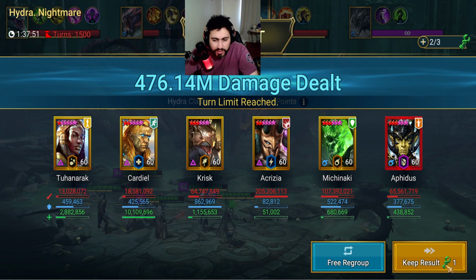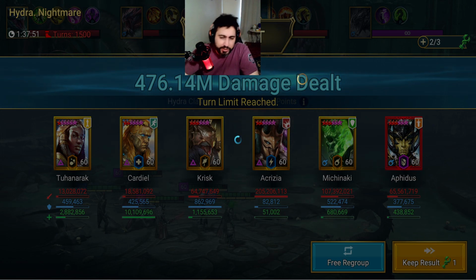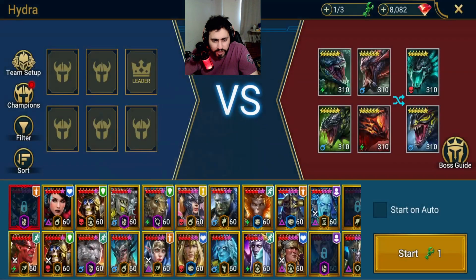Okay, let's save the key and show alternatives to this team. What could you be running? Because I'm assuming most of these champions are not accessible to everyone. Like, I've been playing the game for 2.5 years and I got Kresk literally last month. Kresk, Tuhana, Akrizia, I got them literally last month. I had Cardiel for like a year, but I've never used him in Hydra. It wasn't worth it. Cardiel, so you need something to cleanse and speed increase, speed decrease, attack decrease.